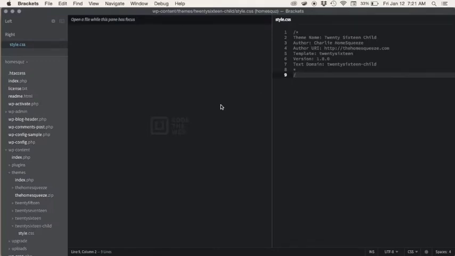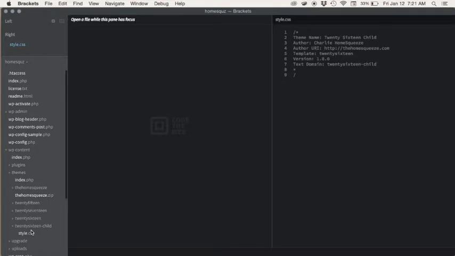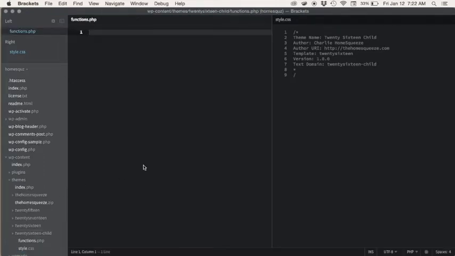So now that we have that declared, we want to create our next file. So in the left side of our theme, we're going to create functions.php. So again, left click on 2016-child, new file, functions.php. The functions.php file, just like in the parent theme, is the file that contains the functionality for your child theme. So you have the option of creating a custom plugin for this functionality as well, but in this tutorial, we are going to do it via a child theme.